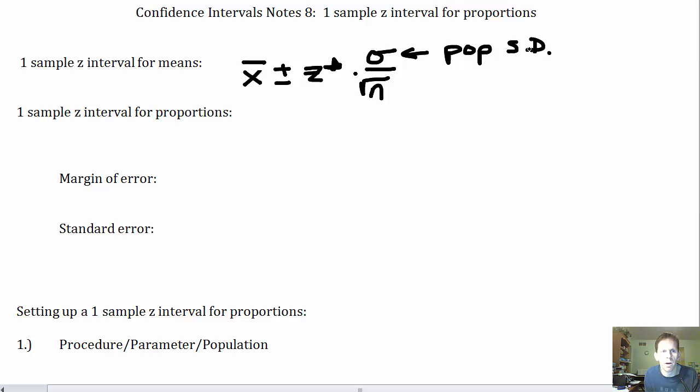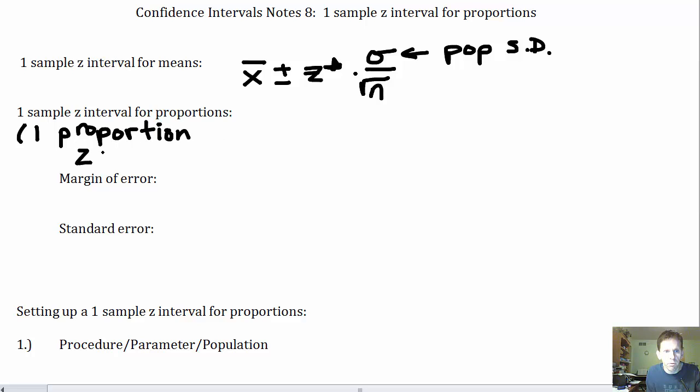Now, today we're going to talk about a one sample z-interval you can set up for proportions. When you do a confidence interval for proportions, this is like polling. If we're talking about like the Democratic primaries, and we said that Hillary Clinton had a confidence interval between 54% and 66%, that would be a z-interval or a confidence interval for proportions. We have a value with a margin of error. A one sample z-interval for proportions is also known as a one proportion z-interval. You can call it that too.